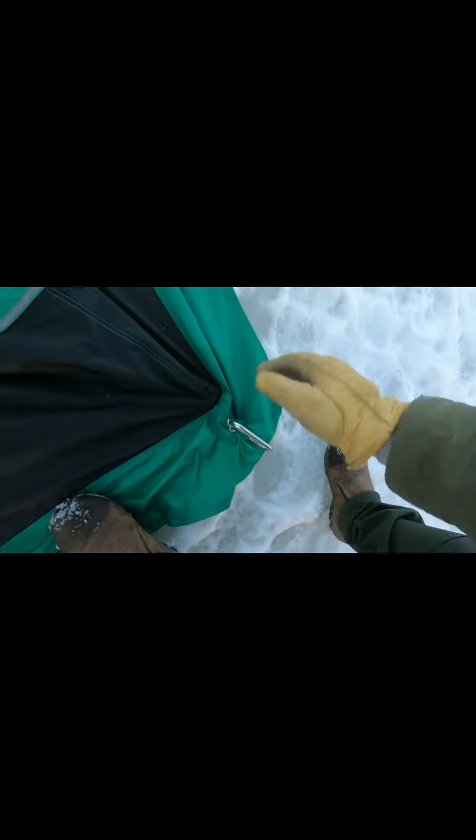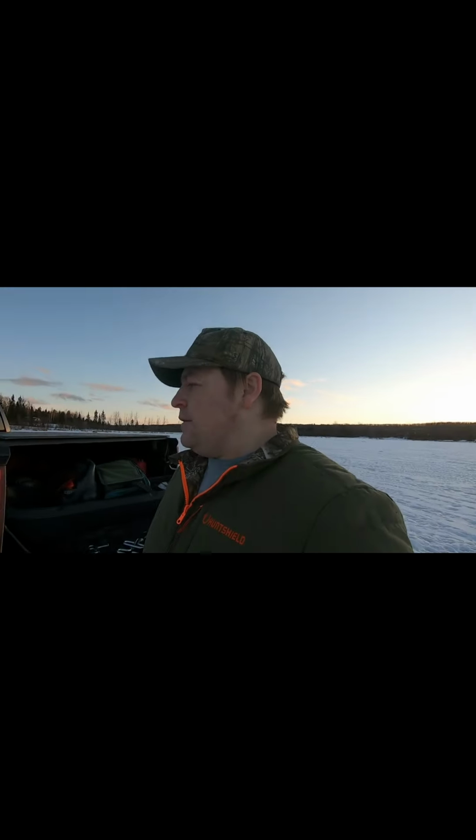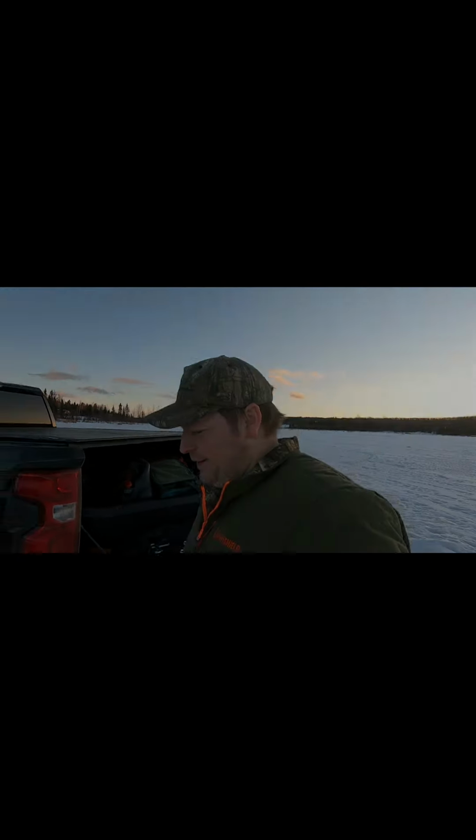Now the tent is down, and we go to our ice anchors. And now the rest is just fold it up, put it in your bag, or just toss it in your truck as is, and you're good to go.